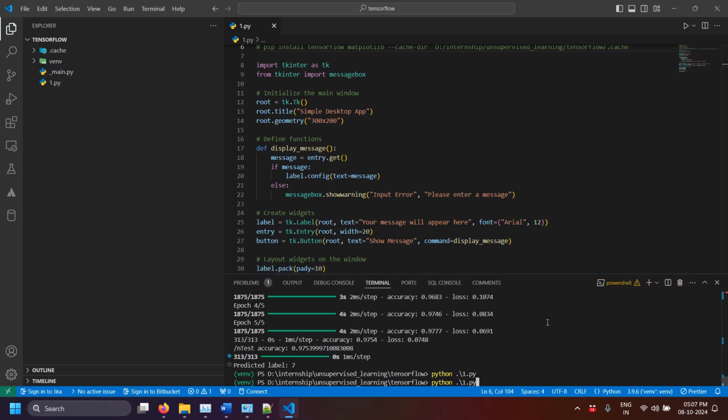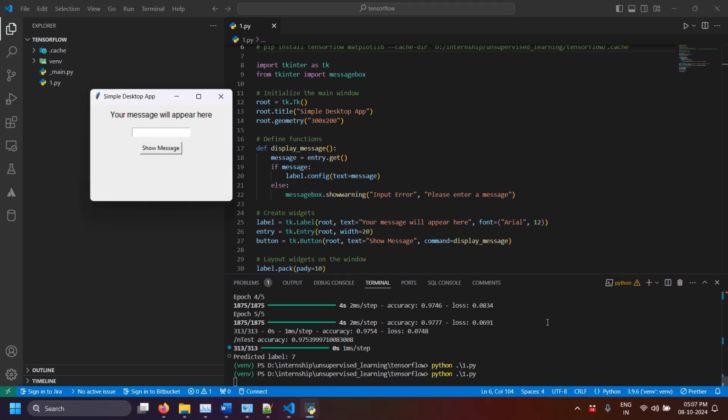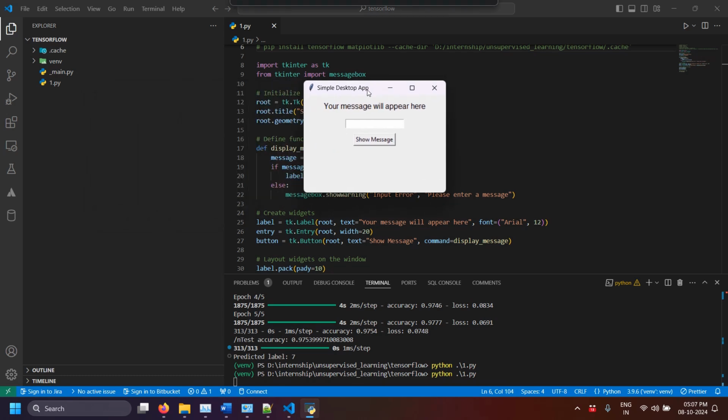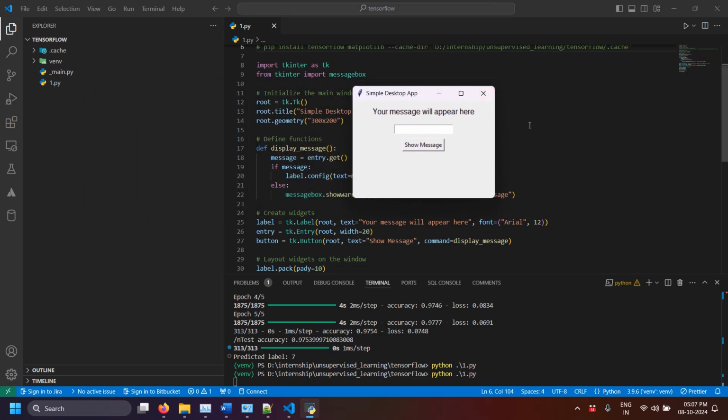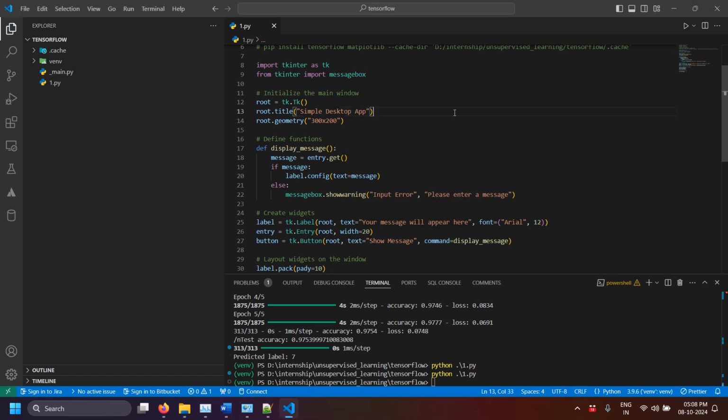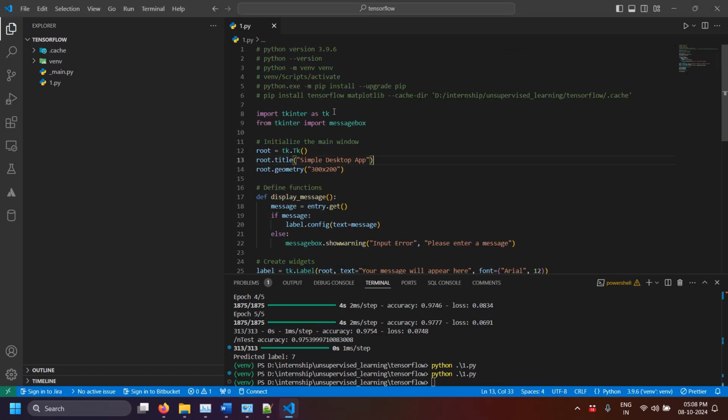So this is the basic example of tkinter. This is how desktop apps will look like. These are native themes. So this is the simple library tkinter.